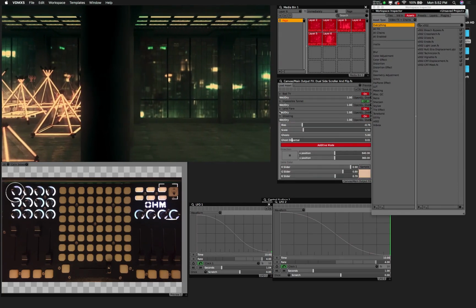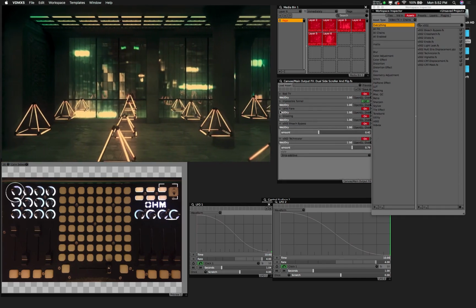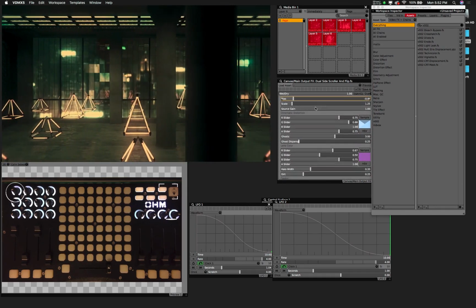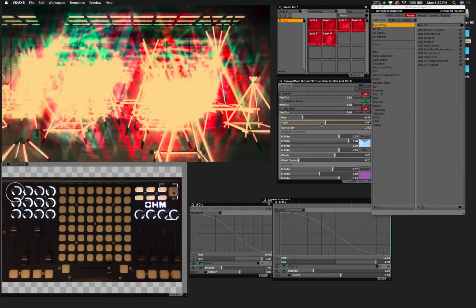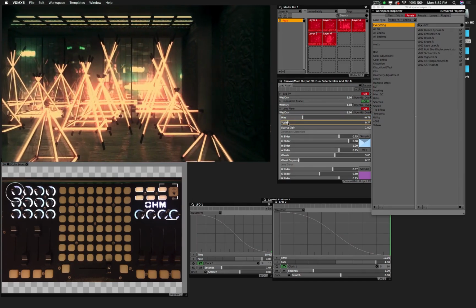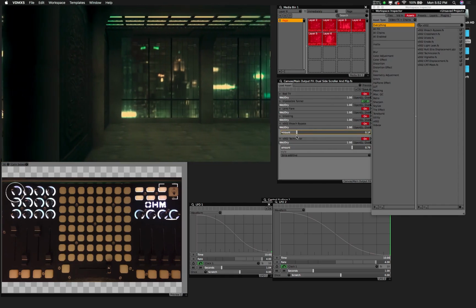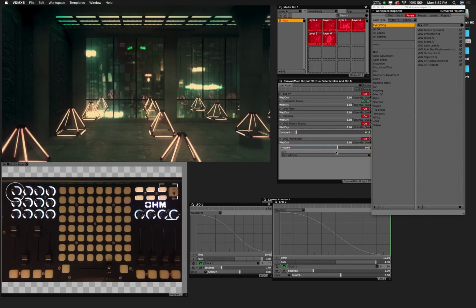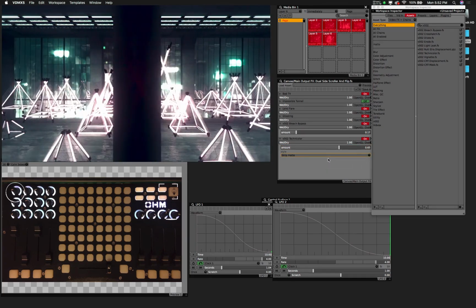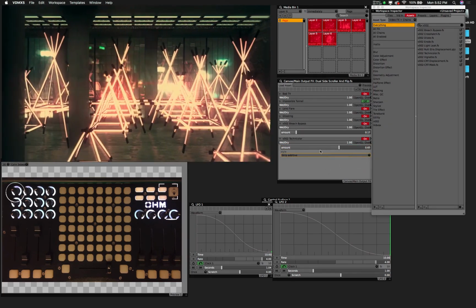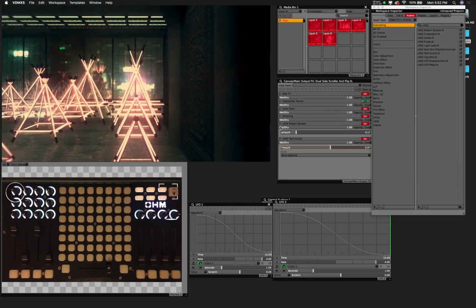I mean, what's really cool about this is a lot of this is stuff that I might add, say, in After Effects, but this is all live. I can adjust this stuff to the beat if I want. It's very powerful to have this as a live generative effect. Also, Bleach Bypass is a little strong, so I can go ahead and find exactly the look that I want for these things, even though Strip Additive was kind of giving me the look that I wanted here.